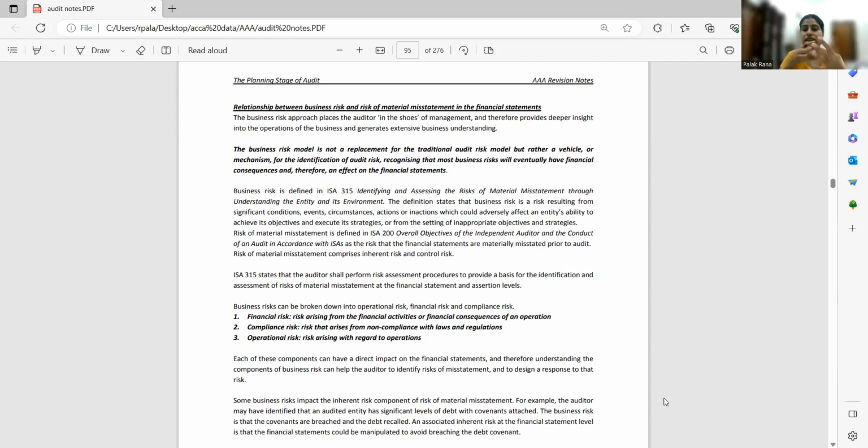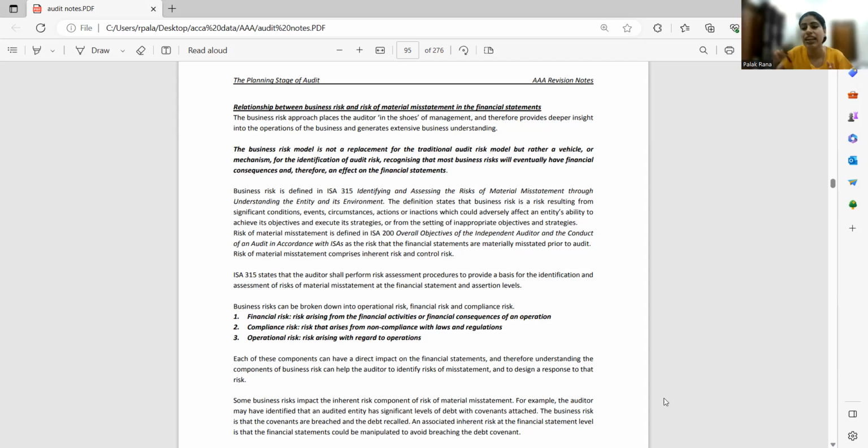And suppose there is a loss of a key managerial person. Like I am the key managerial person of a company, I am the director, I am the finance director, I am the purchase department head, right? So if I am not available for 3 to 4 months, there is no one to oversee those aspects which I was dealing with, and I am a senior level position person. And if there is no one, that means operations are not working on a smooth basis. That is my business risk, right?